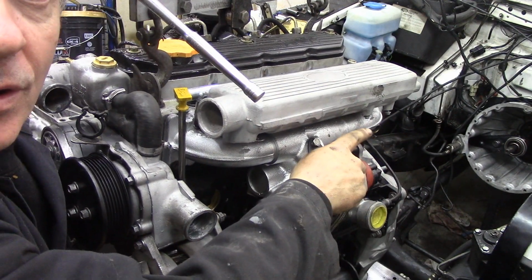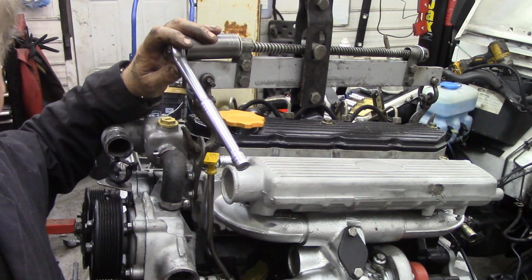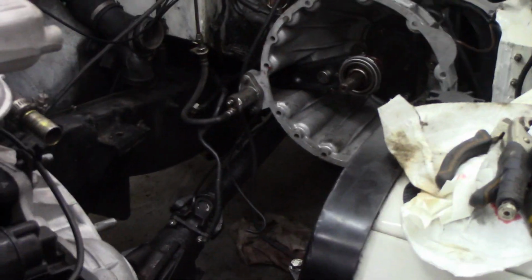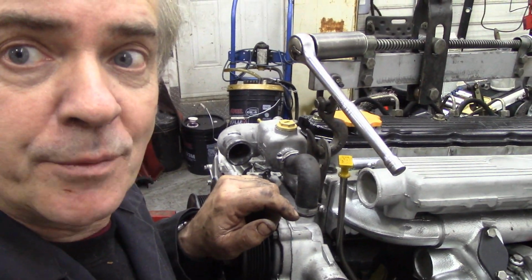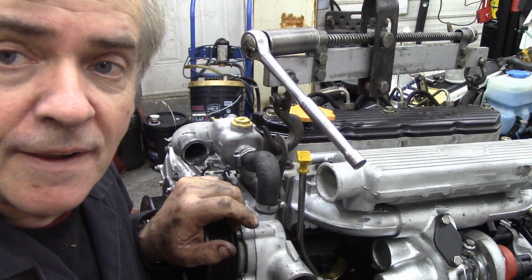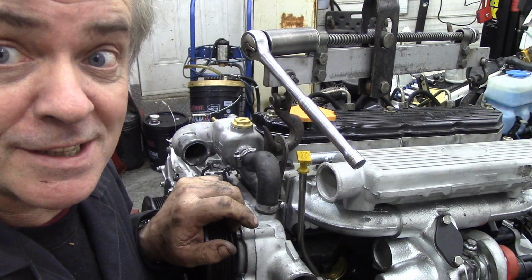I've moved away all the fastenings and pipes and things like this on the bell housing. I've even got my little balance beam set approximately. If you can see down here, I'm not sure if you can see, maybe it's shadowed a bit, but I've got the, oh, listen to that wind. It's not me. I've got the gearbox on an axle stand, because what I did was I lifted the car up on the lift and then dropped it down onto the stand, which makes life a lot easier.